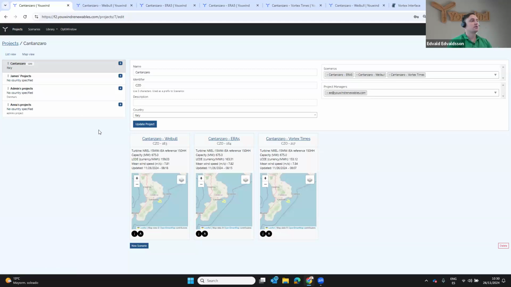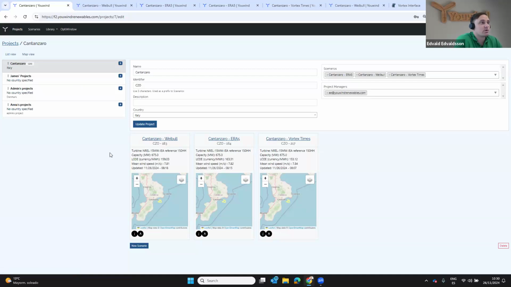So basically what we've done here is that I've implemented the project for these two regions, and we're going to compare how the area and the overall LCOE would be if you're just using a simple Weibull distribution. And the simple Weibull is something we also got from the Vortex maps.